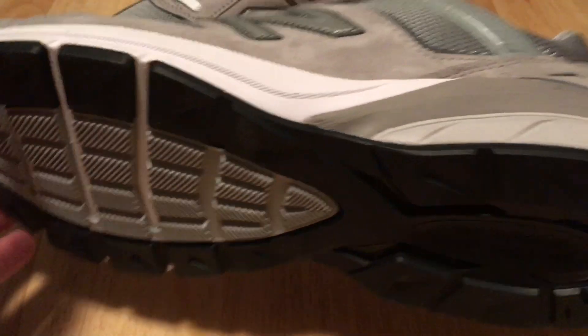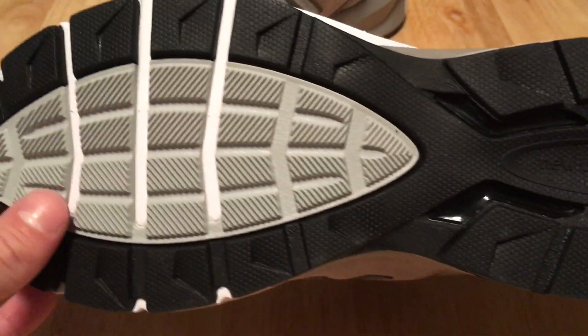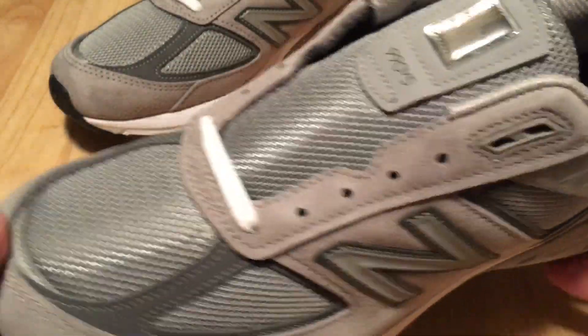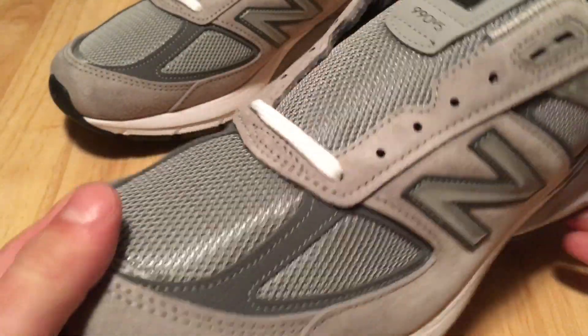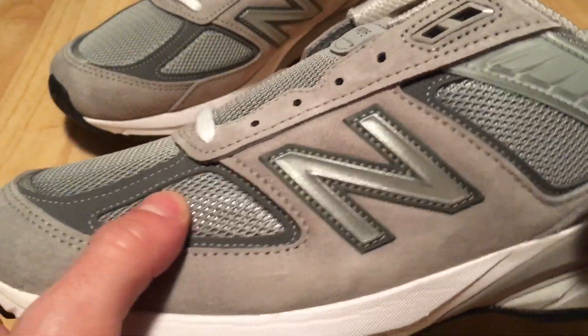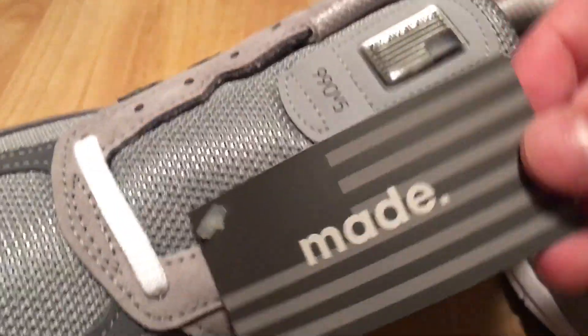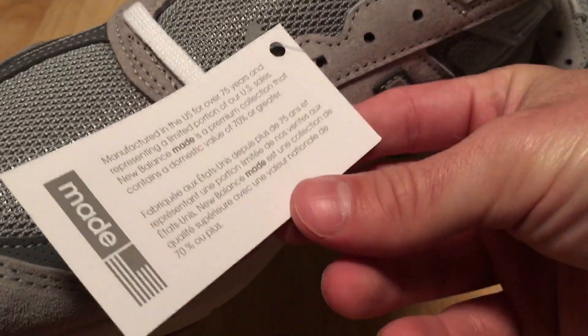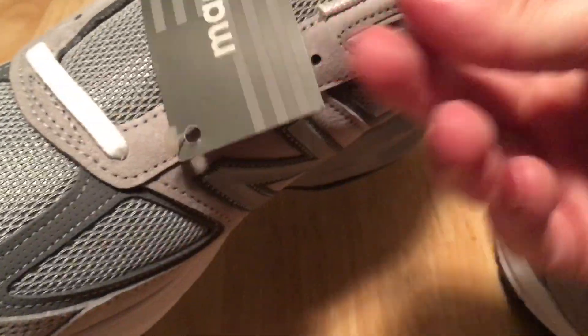Not necessarily a running shoe, though this shoe was originally designed for running. Some other technologies have since surpassed it in that field. It's a heavier workhorse day shoe, and if you got this on your feet you're gonna be comfortable. Made proudly in the USA — the only premium flagship shoe I know of that is actually made here, in Boston.